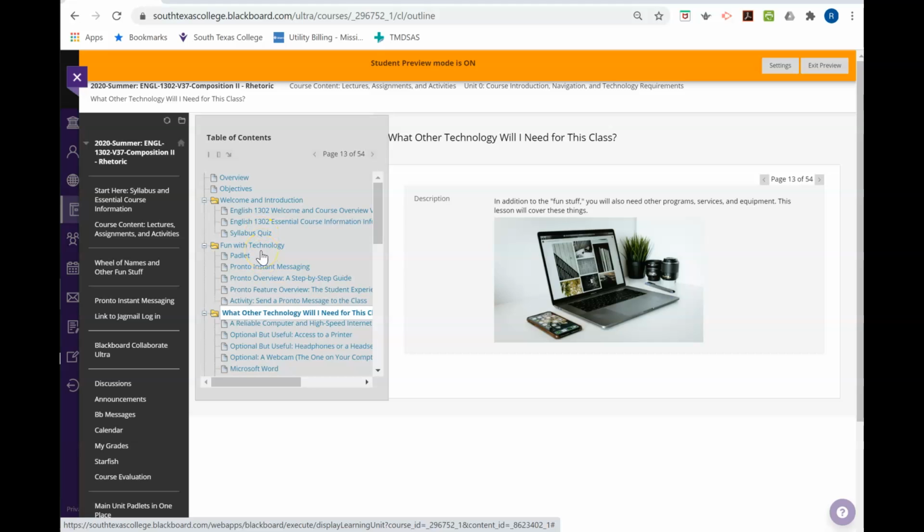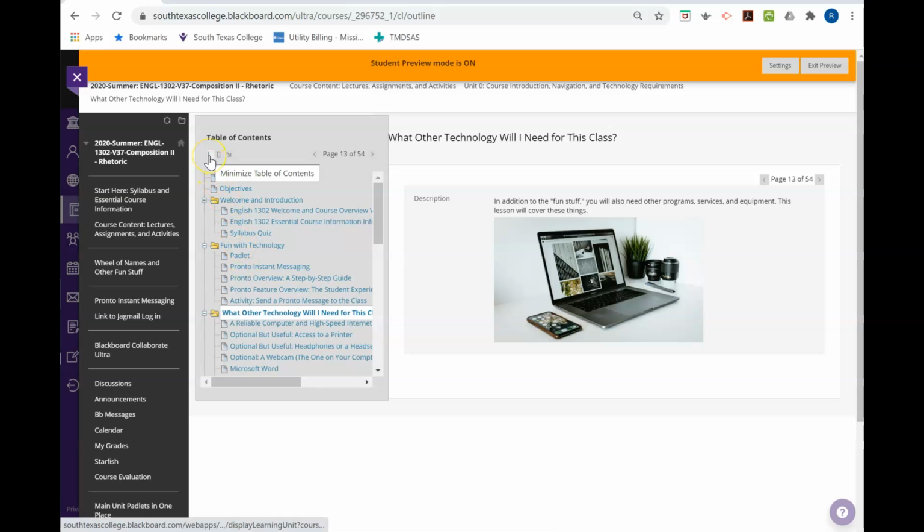Now, a few things that I had to figure out about this menu is if you click on this little arrow right here, it will move the whole menu to the bottom of the screen. So I don't recommend that. I like having it here on the left-hand side. I think maybe most people might like that as well. But if it ever happens and you do it on accident, all you have to do is click the arrow again, and it will put it right back here on the left.